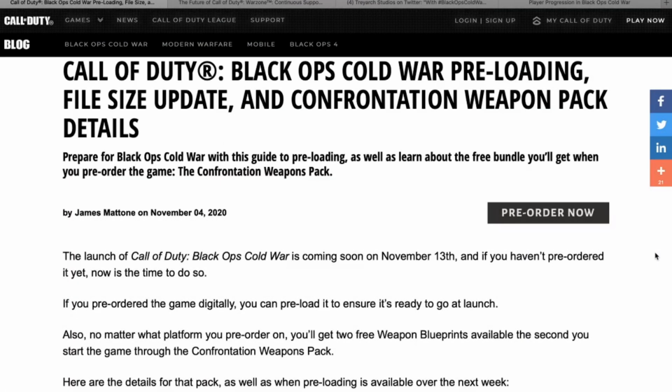So, what's the first thing you need to do with any new Call of Duty game? You need to buy the game. Once you buy the game, if you do pre-order it before it comes out, you can preload it onto your console or onto your PC before the game loads. So once the game does launch, you can just jump straight in and play the game.